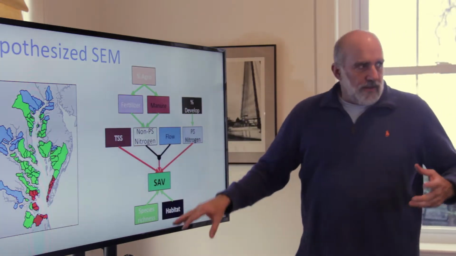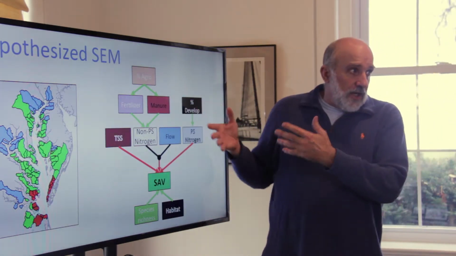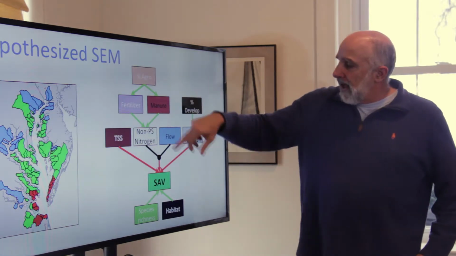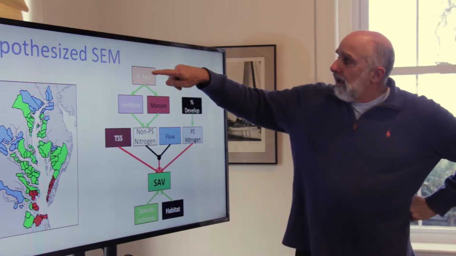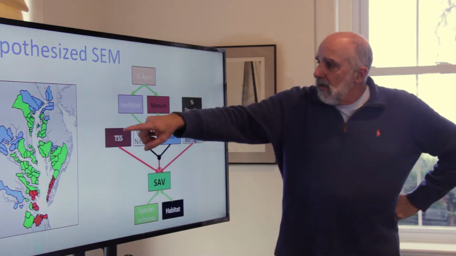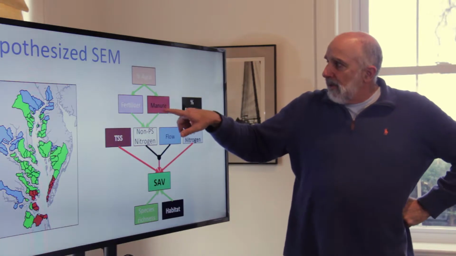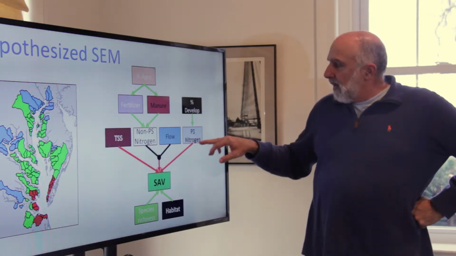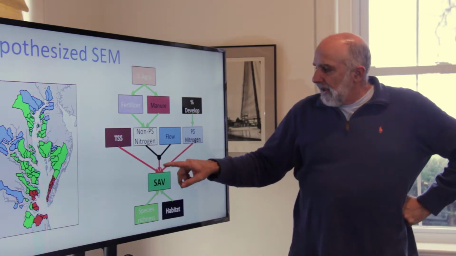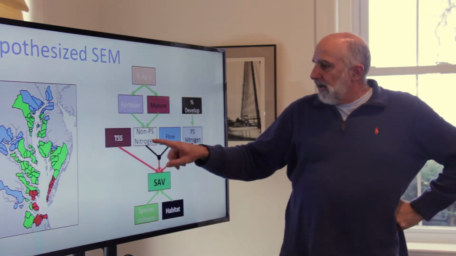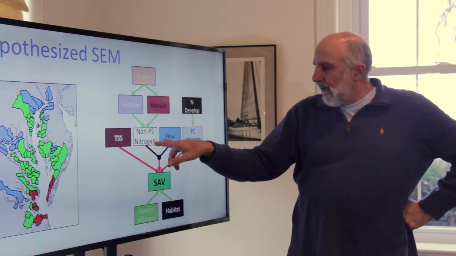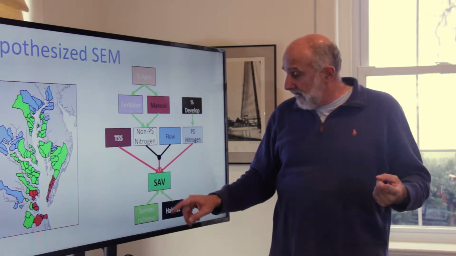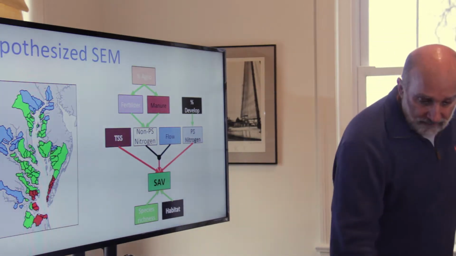So you start with all these boxes and arrows, and then you work through using the data, interrogating it with the data to come up with the things that are significantly linearly correlated. So in these cases, these are the arrows that showed significant correlation. So the percent of agricultural land in these watershed units correlated positively with fertilizer and manure: more ag, more fertilizer, more manure, more non-point source nitrogen. The more developed areas, the more point source nitrogen we had. Then the negative correlations come together as red arrows, where the total suspended solids plus the diffuse sources, which are combined with flow, and the point sources all negatively influence the SAV. Species richness turned out to be a positive influence, and the amount of available habitat, another positive influence.